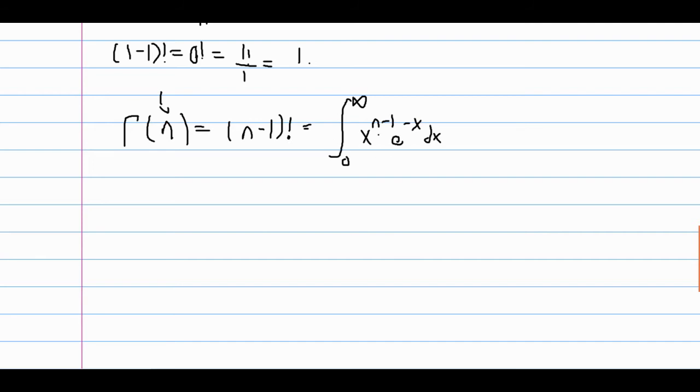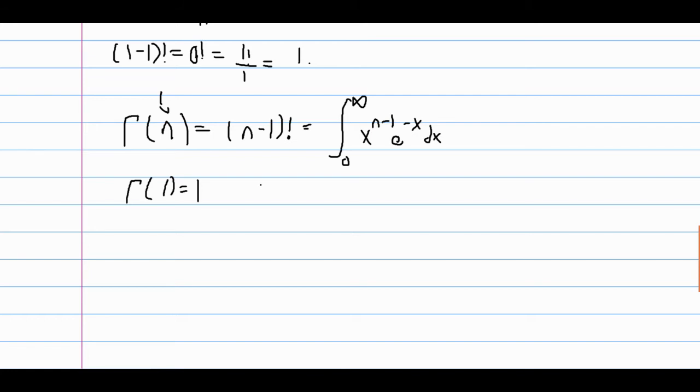And it's pretty straightforward to show that this always evaluates to n minus 1 factorial for the integer values. For n equals 1, this is just x to the 0, and so that just goes to 1. So we're just integrating e to the negative x. That's definitely doable. And for any positive integer power, we can use integration by parts, especially the DI method. The DI method just kills this integral, and we see that it does, in fact, evaluate in the end to n minus 1 factorial.